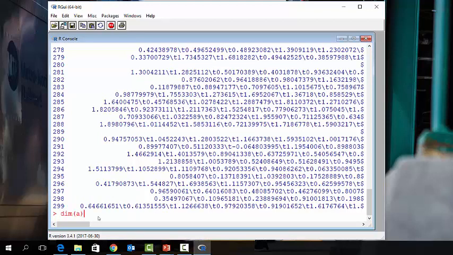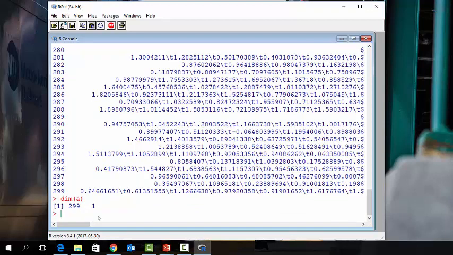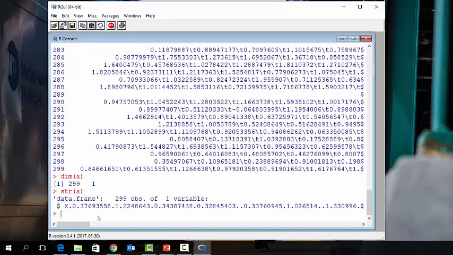Dimension of A, 299. What is the structure of A? Data.frame. Only one variable. It's no good, right?